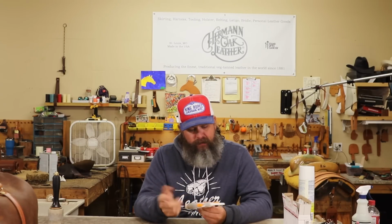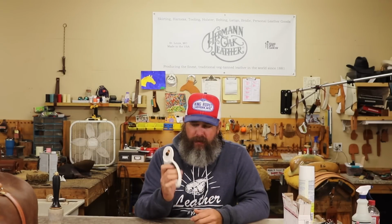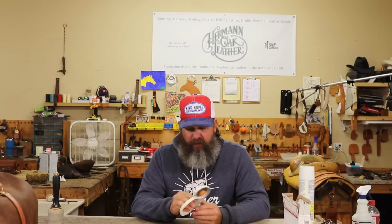So anyway, we ordered one of these off Amazon, and it's a Fiskars brand, and it works great. I've been picking this thing up more than anything else when I'm cutting out chrome tans. It's just much easier to keep things straight, especially if you're cutting out big rectangles or big squares, pockets, whatever. It works really good. And it doesn't work too bad on curves too, if you take your time and learn to use the knife. Anyway, she's ordered 2 or 3 more because the kids can use these too.